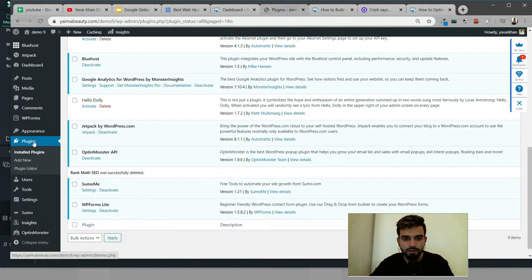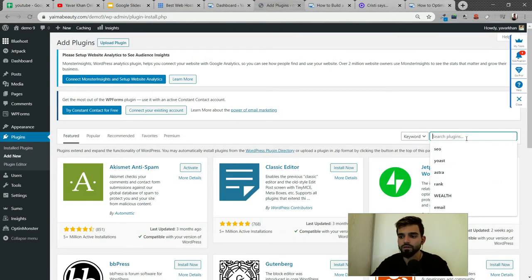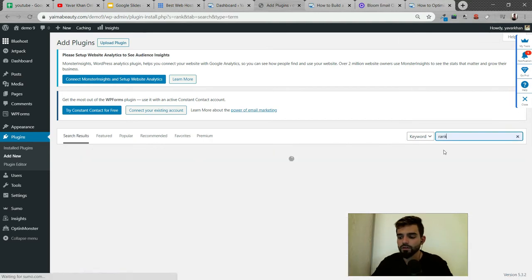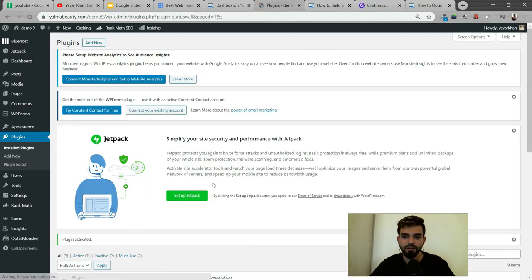Now to install the redirect plugin, all you have to do is go to plugins, click on add new, and I would suggest click over here and type rank. So we are going to install a plugin called Rank Math SEO. As you could see, I would install this, and if you're using Yoast, try to import all your content to Rank Math, because I've done a comparison in the past. Rank Math is one of the best free SEO plugins, which gives you all the features which are not available in the free version of Yoast SEO. You need to pay to get all the features. So I would suggest Rank Math, and I will show you in a minute.